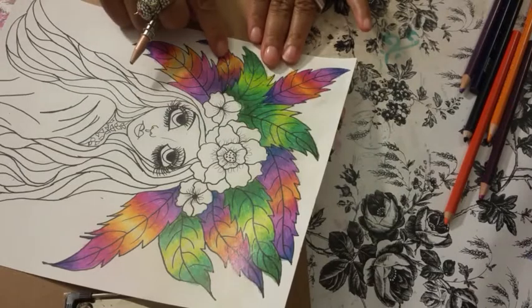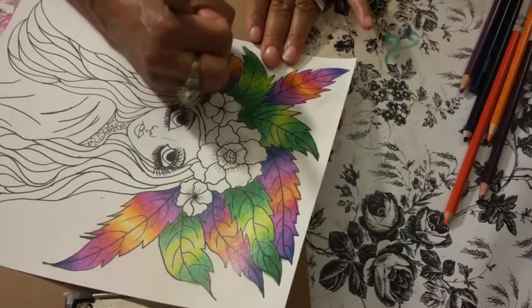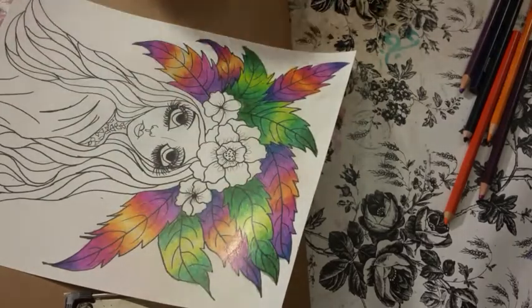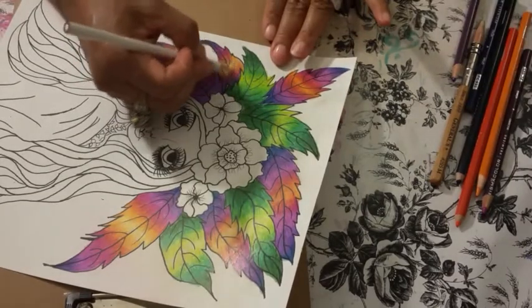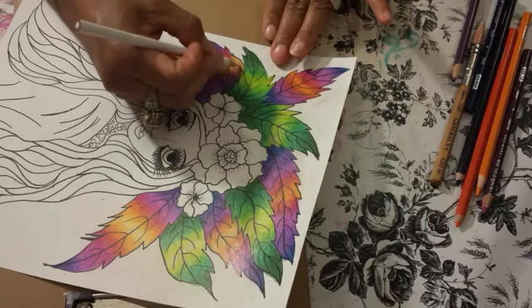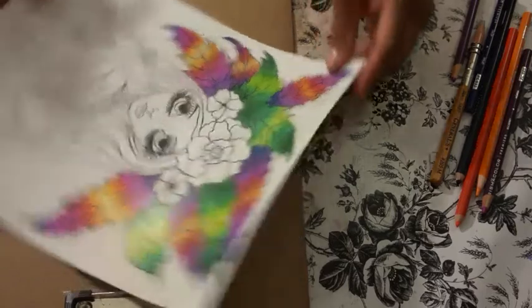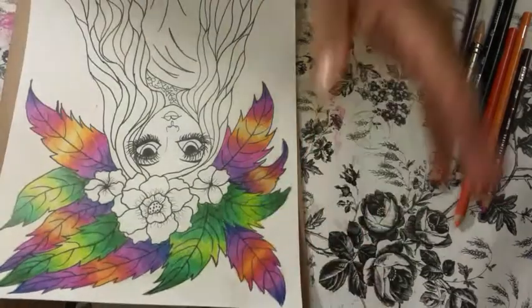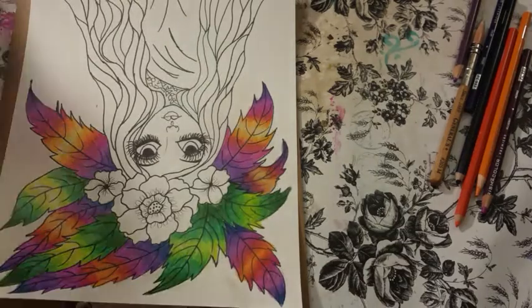I love when the magenta hits that yellow orange, it makes a deeper orange. And then it goes into a lighter. It's really cool. And that wasn't even planned when I put these colors together. It was like a happy little surprise. And then let's lighten that up here. Nothing better than happy little surprises in your art. Sometimes you get a surprise and you're like, ugh, I didn't want that surprise. Look how pretty that is. Oh, I love those colors. I love those fall leaves. Like I said, I looked up a bunch of leaves on Google, and then I took pictures of them, and I was obsessed.